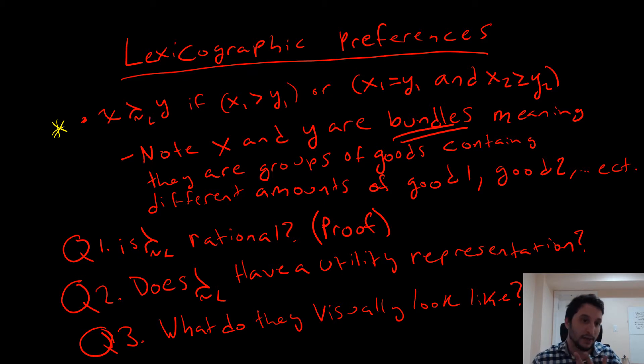The way we can practically think about this is in terms of a kid going and choosing between different items at the pizza store. He wants to just have pizza, he wants to get the dish with most pizza there, and then he'll look for other things from his order, like vegetables. So X1 in this context we could say is pizza, and X2 is something else, other goods. One of the things that I found confusing about this definition first was that we have this here, but then we have X1 and Y1. We have to note that these are bundles. That means that they are groups of goods, and they have different amounts of them in them.